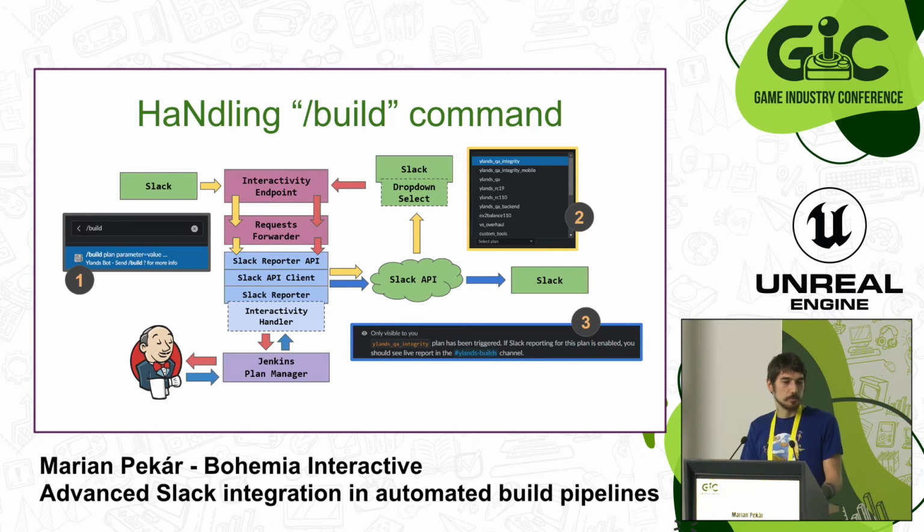And the last example is handling the /build command. And I guess you already see the pattern is similar, but instead of a dialog, here we have this drop-down menu. And instead of the Subversion client, we have Jenkins Plan Manager. So here you can imagine any other UI elements in Slack instead of image number 2, and any other connected service instead of Jenkins Plan Manager. It will always work the same from this point of view, which makes the system very easy to extend with other ideas.